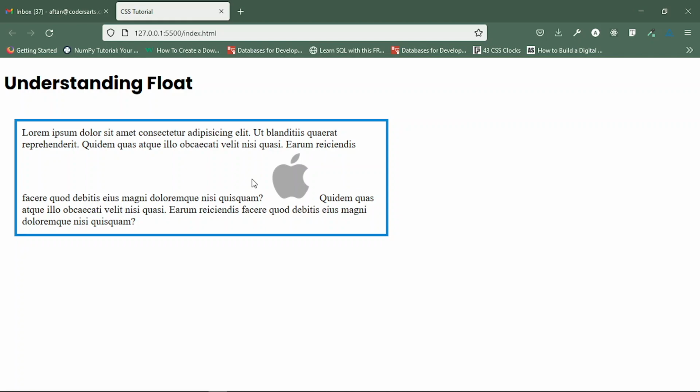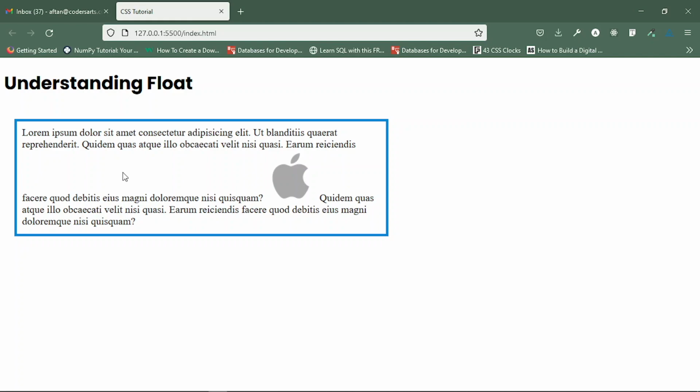So sometimes we want this image to be aligned to the left or aligned to the right, and the content should be around it. So there should not be any gap to the left side, which you can see here. This is the extra gap where content cannot come, but I want this content to be here and the image to be right aligned or left aligned.